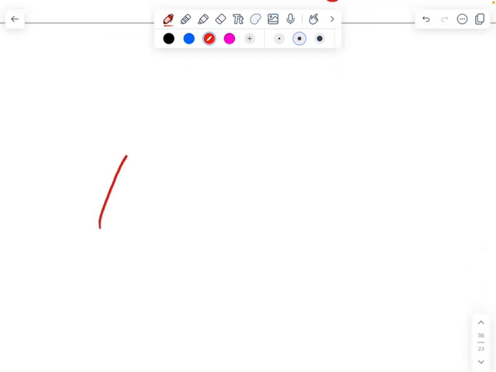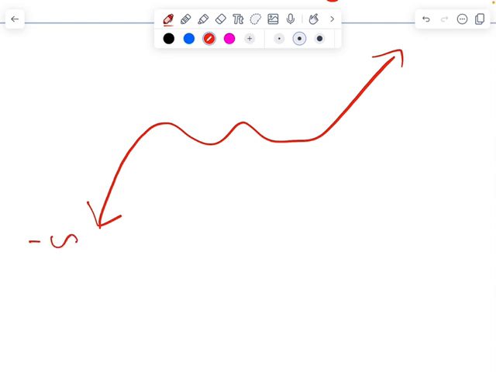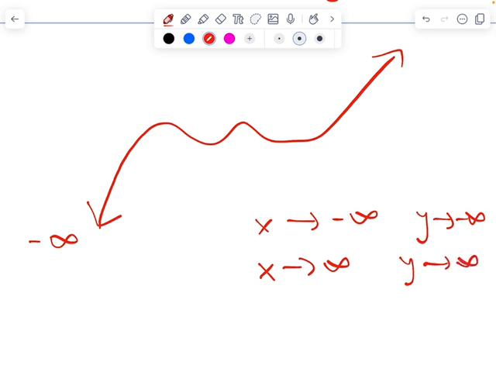And now with a 3rd degree or 5th degree function with a positive coefficient, we're going to say as you go to the left, your y values go down. Okay, so if you have a negative number like negative 100 and you cube it, you get negative infinity-ish values. And as you move to the right, then your y values go up.